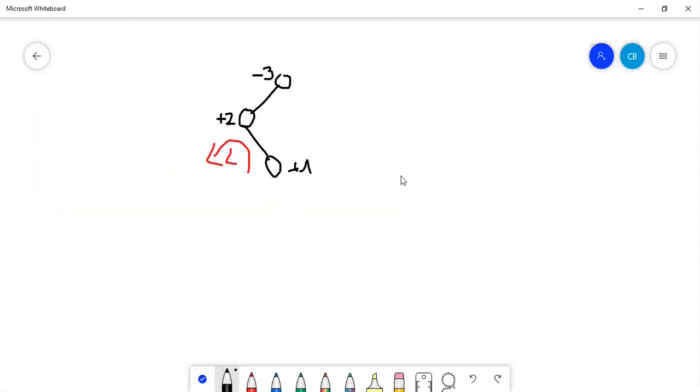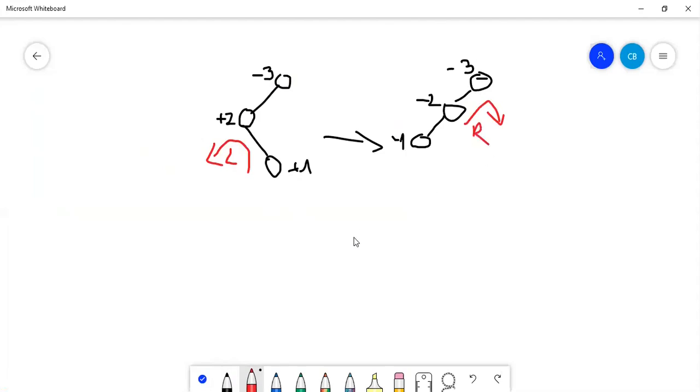Now, what do you get out of this one? You get a node here, you get another node here, and now you get a node here. If you recompute, the balance factors are -3, -2, and -1. And after that, you do a rotation here in the initial pivot on the opposite direction, to the right. So in the end, you get to this node, this node, and this node.